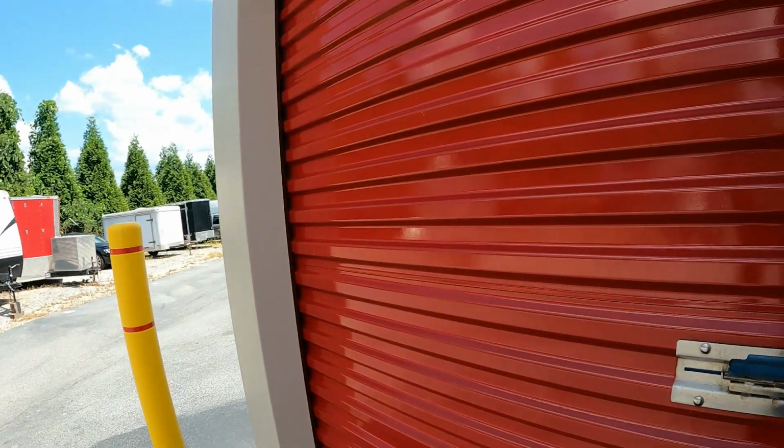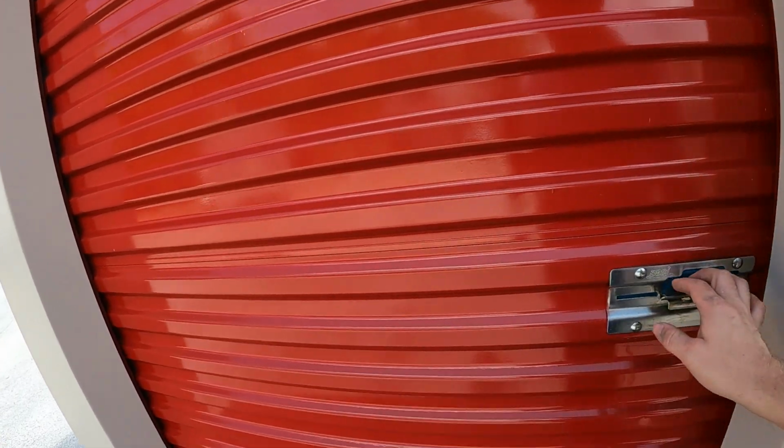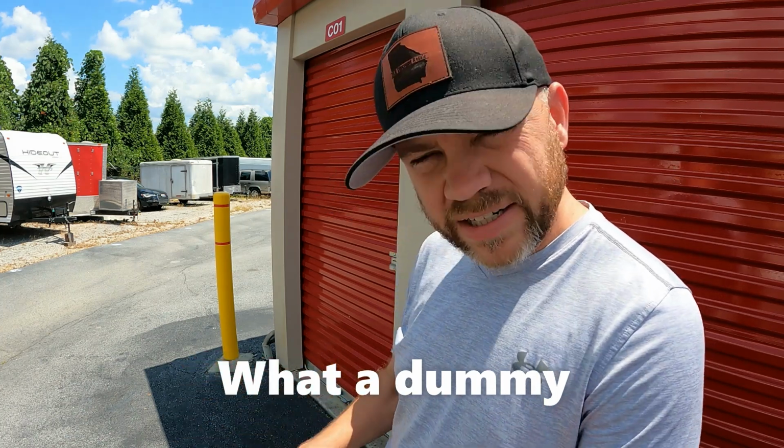So this one here, like I said, it's uncharacteristic, but we're gonna look at it and see, maybe I'll find something good. All right, this is a 5x5 unit I paid $130 for. So, way more than I should have paid for it. Took a little gamble because there is a box down on the floor. There's a couple of tools sitting around. On top of the box I could make out a person's name, and then it said baseball. I couldn't read the rest, maybe card, collection. So hoping maybe some baseball cards, whatever.